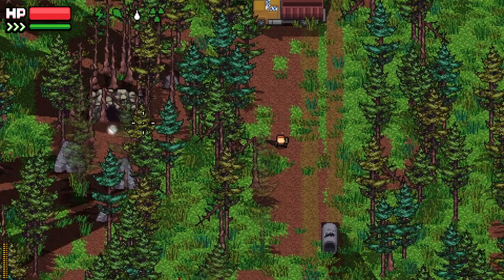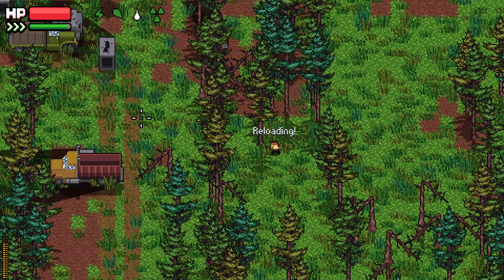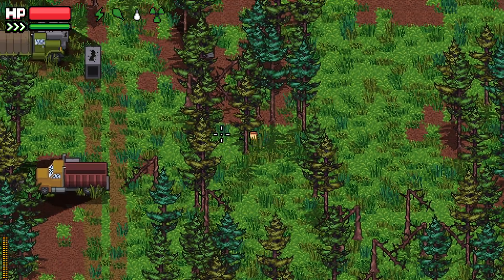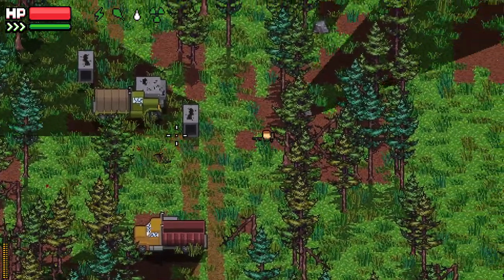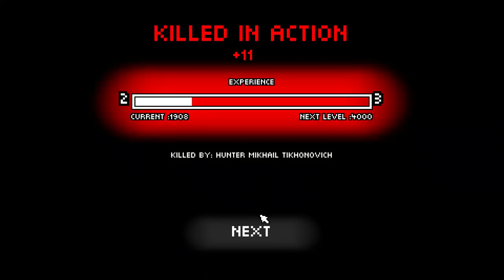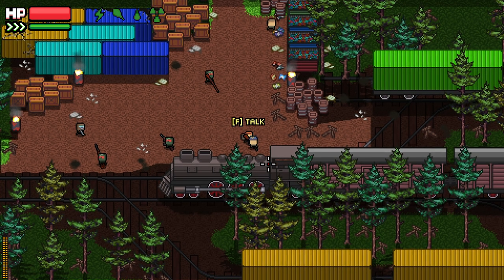Oh, it's the freaking ghoul's nest. No, thank you. I'm good, thanks. I'd rather not deal with that. We could do the lost convoy on the way up to... Oh, shit. We killed each other. Oh my god, I'm going too fast.